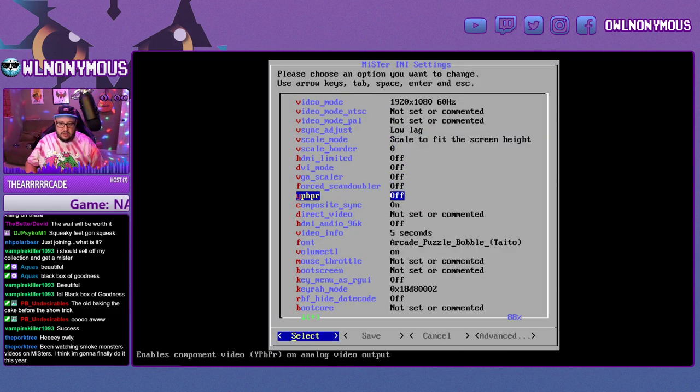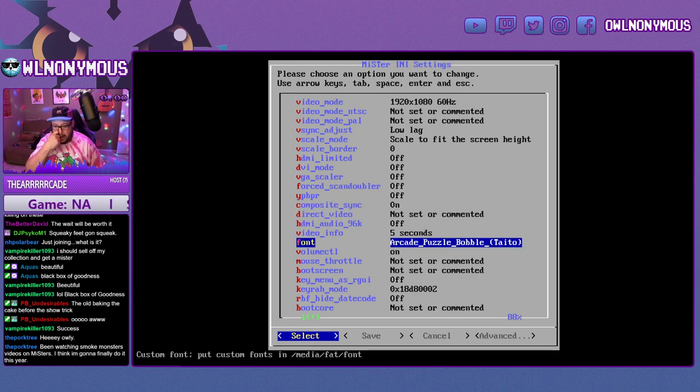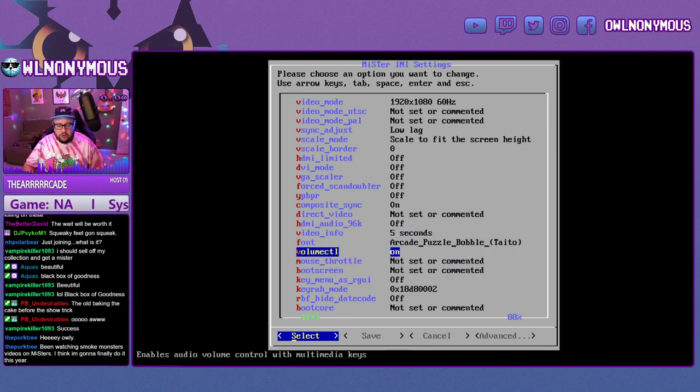And then if you're using YPbPr, so if you're using component out, you want to turn that on. If you're using RGB, you want to have this composite sync on. You can also run the script to download fonts and set your font here. I like the arcade Puzzle Bobble. And what else? I like to turn on this volume control so you're able to independently control the volume here.